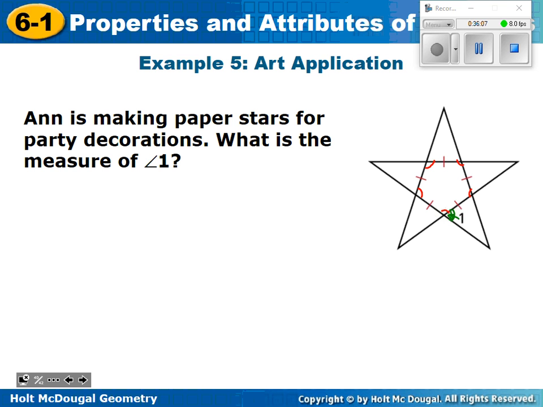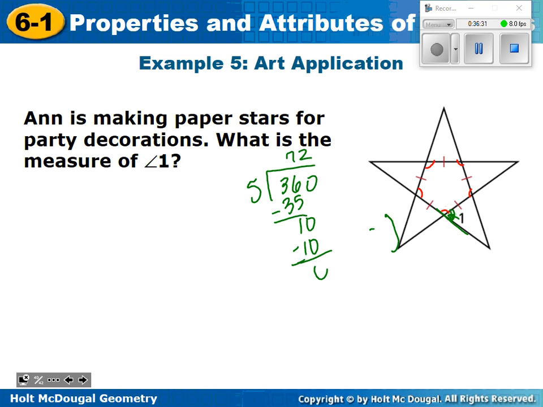Okay, so there's a couple of ways you could have looked at this. I'm hearing 72 degrees from several different people. The easiest way would be to say this is an exterior angle, and this has 5 sides. So if I want to know one of those exterior angles, since it's regular, I could just do 360 divided by 5, and that goes in there 72 times.